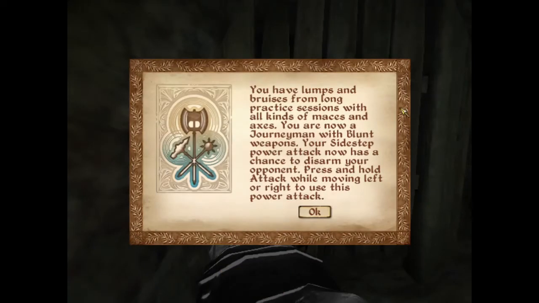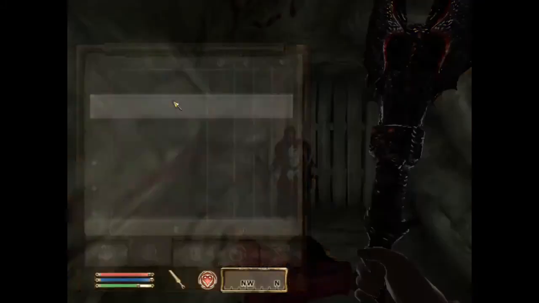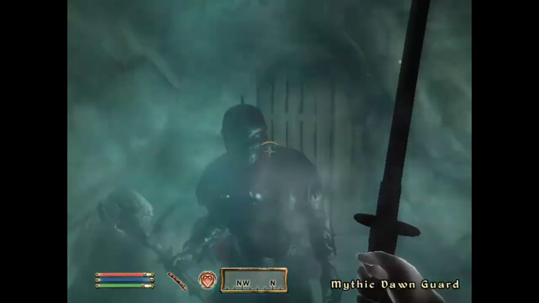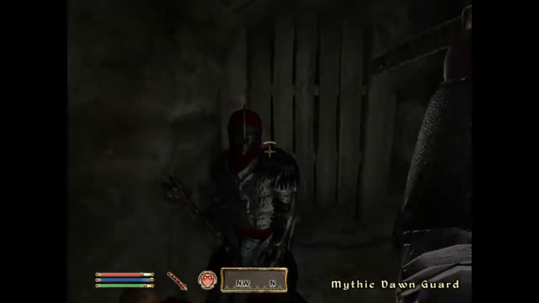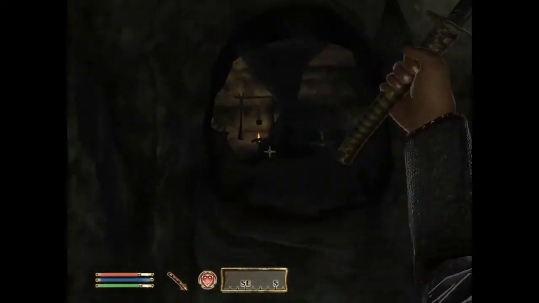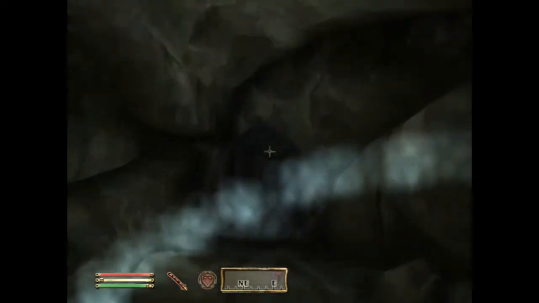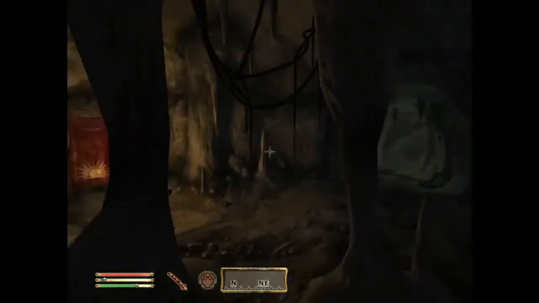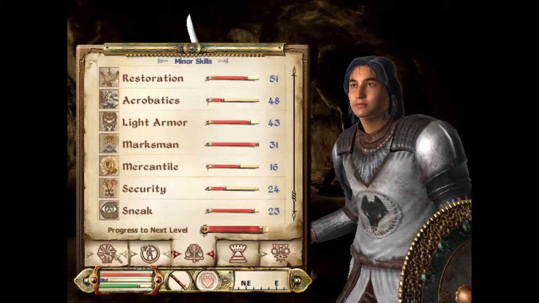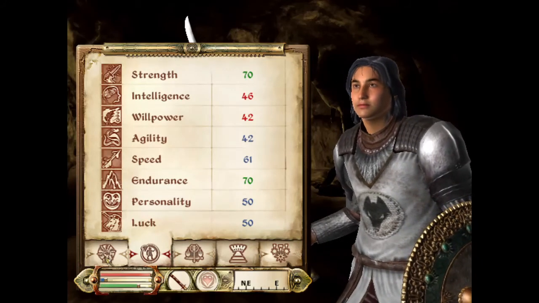Oh, yeah. A journeyman with blunt weapons. Sidestep power attack now has a chance to disarm your opponent. Hold attack while moving left or right. Okay, great. Why don't I just keep using this? Well, actually not that. This is stronger right now. It's less damaged. Great. Oh, man. Any more? Did I get them all? Oh man, I gotta increase that now, huh? Okay, gotcha.